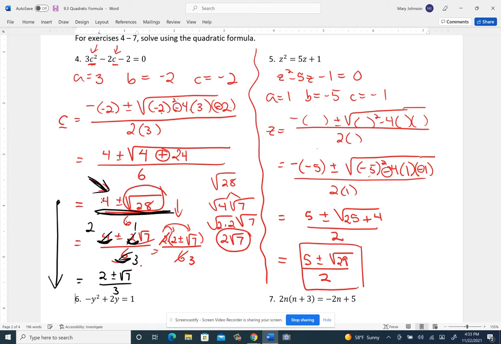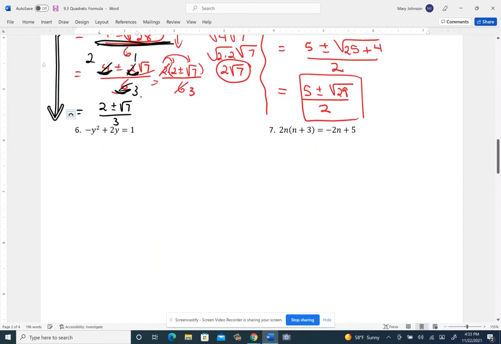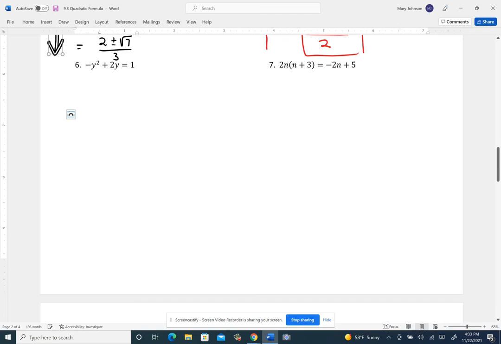Okay. All right, now let's take a look at number 6. All right, so if I were trying to factor that, I would want to get a 0 on one side. If I'm going to use the quadratic formula, I've got to do the same thing. Now, normally when I'm factoring, I don't like that negative in front of the squared term right here. I also don't like it when I'm using the quadratic formula. I think it makes it harder when that a value is negative.